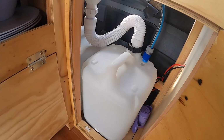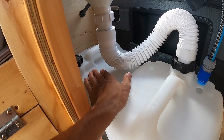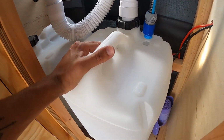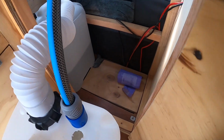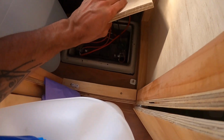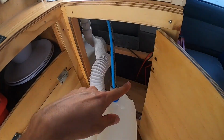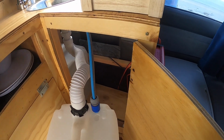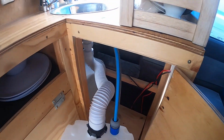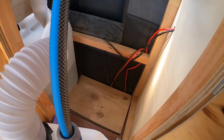And this water system underneath is two 25-liter containers. One's fresh water, which feeds up into the sink, obviously, and then the sink comes down into this gray water tank. And underneath the gray water tank, see if I can do this without making a mess, is my trash can, is my second battery. And this second battery charges off the alternator of the main battery, so when the car's running, this charges, but it doesn't drain the main battery when I'm using it. So when I'm running all my electronics in my fridge, if I were to drain this battery, it wouldn't drain the front one, which is amazing because that means my car will always start. And then we got some wiring back here.